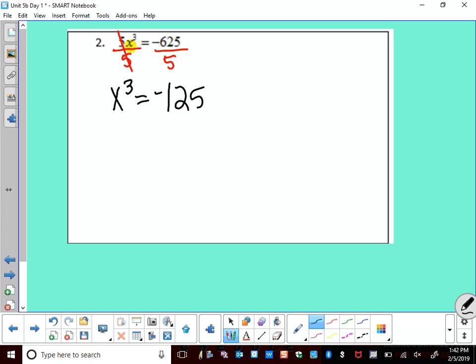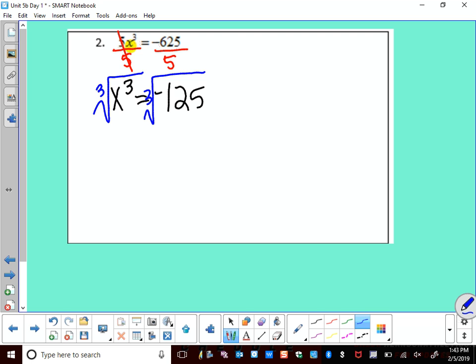All right, this is where it gets tricky. Charlie, this one's for you. My power is 3, so to undo it, I need what kind of root? Negative. Nope, the same number. Oh, the same. Yep, so I'm just going to take the root of 3. Okay, to undo a power of 3, I'm going to take the root of 3 on both sides.